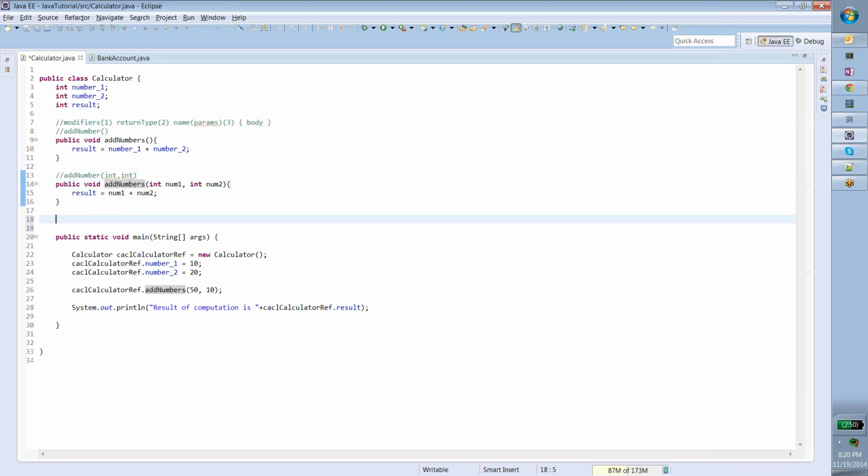Okay. Now let me add another method here. Void add numbers, int num1, int num2, int num3.